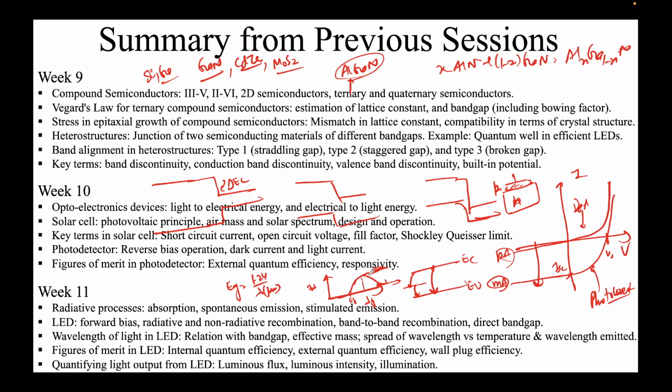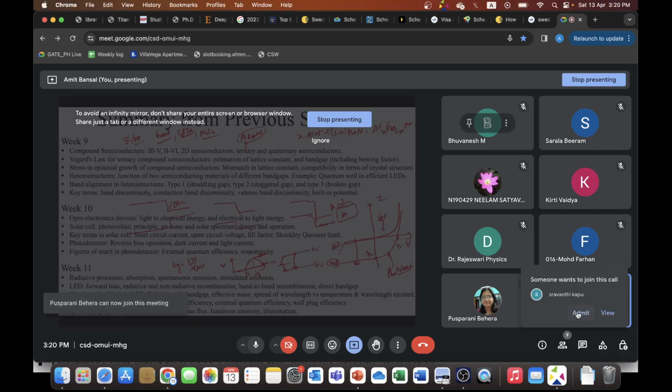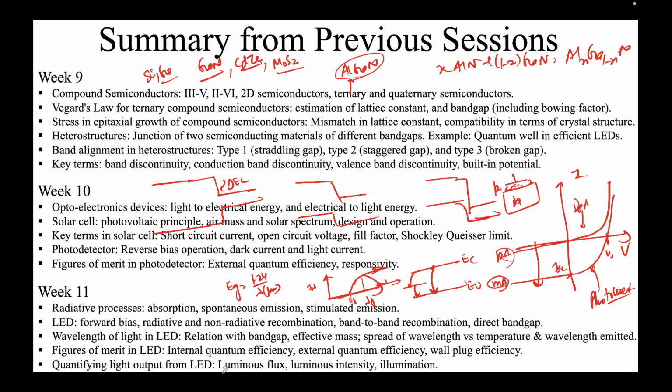And there are various other terms, like internal quantum efficiency, which is how many photons you are generating for the number of electrons entering the active region. Other terms like external quantum efficiency, I'll not go into in much detail. We also saw how to quantify the light coming out of an LED, something called the luminous flux. By the way, this is one of the 7 fundamental SI units, like time and distance. One of them is the candela. Luminous intensity is one of them.